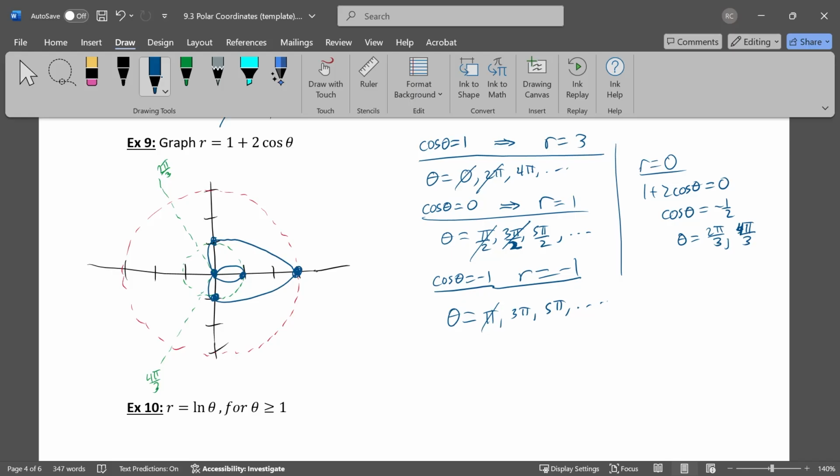So we usually call shapes like this something like a cardioid because it looks kind of like a heart. All right. Now that's not a perfect cardioid pattern. A lot of cardioids will actually look exactly like this, but this one's similar enough that I think it deserves the same title. All right, that's it for that one. Let's take a look at example 10 here. This is going to be the last one we draw for now.